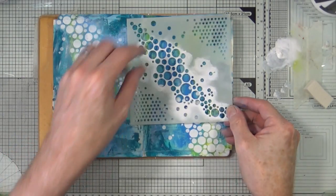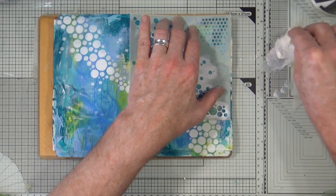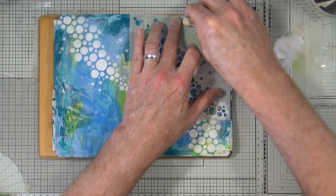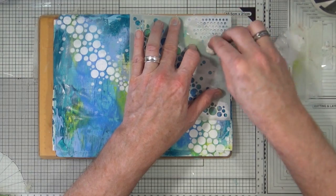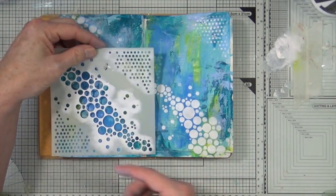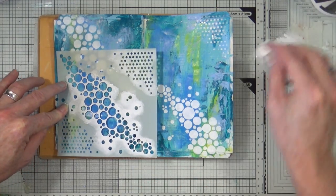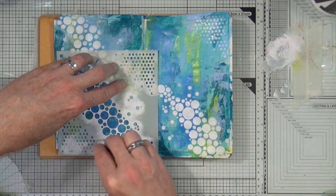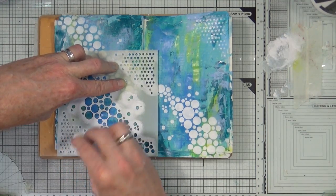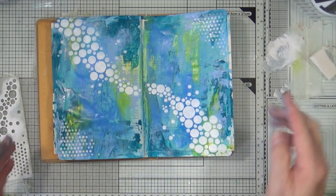So what I'm going to do is, using these bubbles — I say bubbles, circles — up here, I'm just going to add a little bit of balance in that corner. I'm just going to go fairly lightly, not too heavy. It sounds like I'm beating down on it, but here we go. And then I can do the same thing in this corner, get that remaining bit of paint. I've arranged the holes in such a way that they do break up the pattern. There we go. So that's it — I can clean this off while I dry that off.